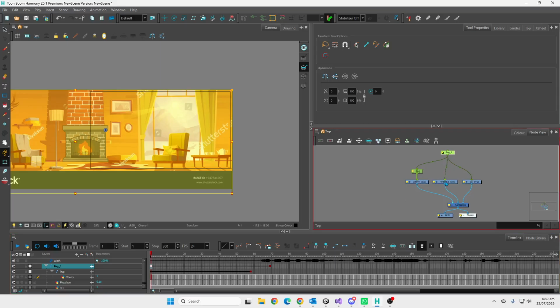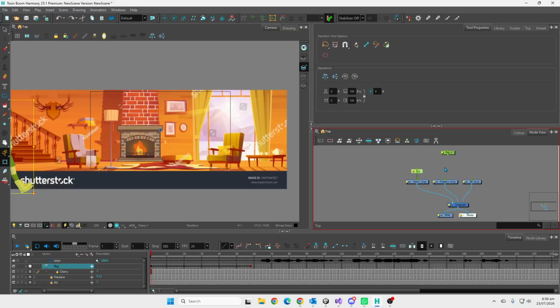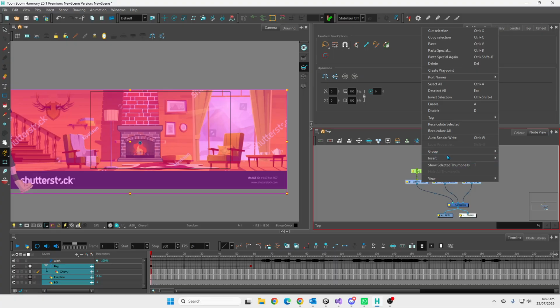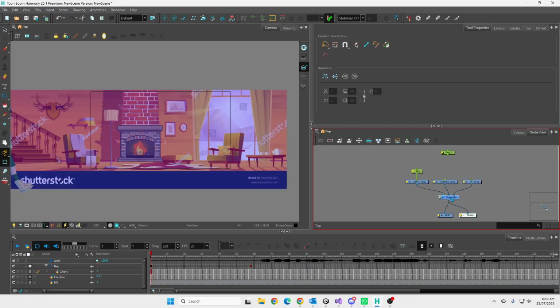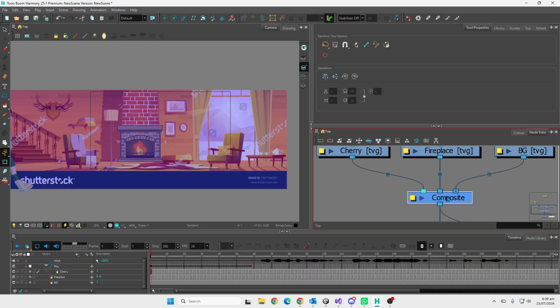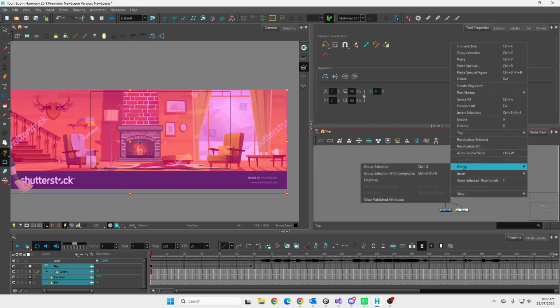The other way is that I've got this peg. I'm going to select all of these things here, and I can right click and say group them. And they're now all in one group. I can come out. Oh, no, I want to also grab the composite node. So the composite node is what is taking all of these and blending them together. I'm going to select that as well, and right click, group.